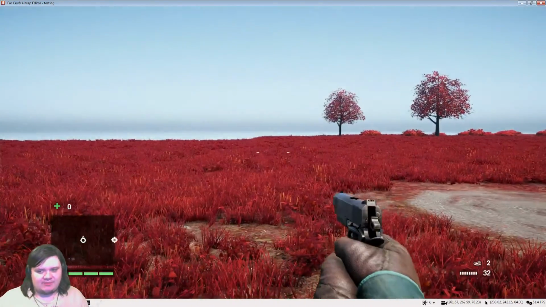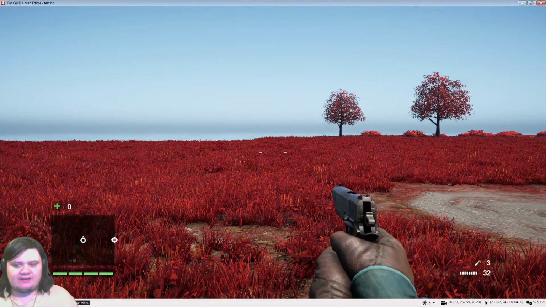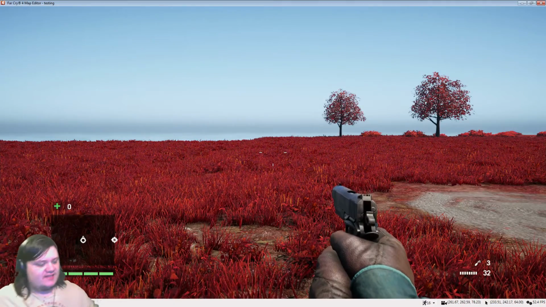When I'm not in camera mode as well, I can cycle through my throwables with the D-pad. So yeah, now let me show you how I've got that set up. Like I said, it's really.